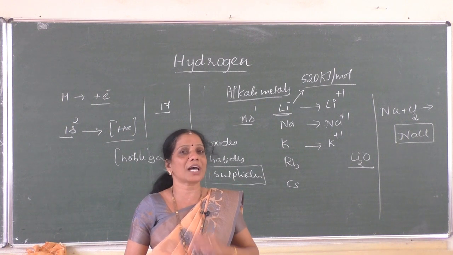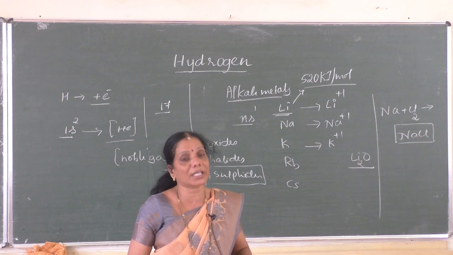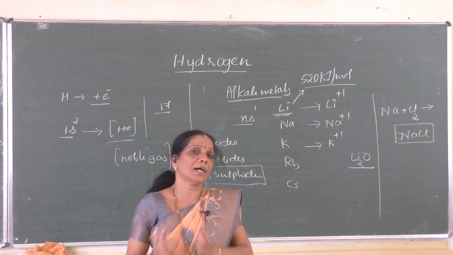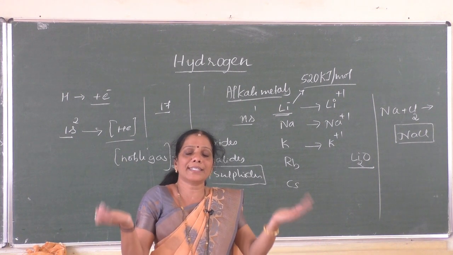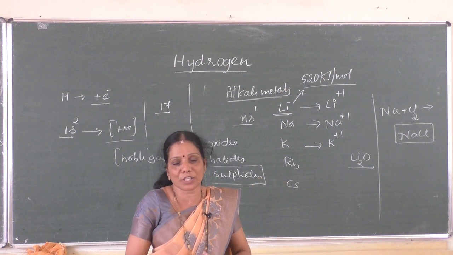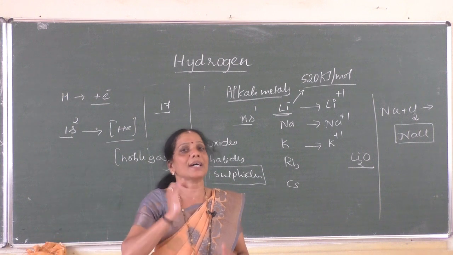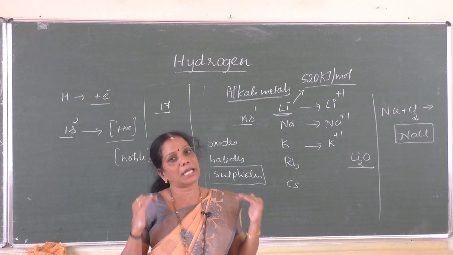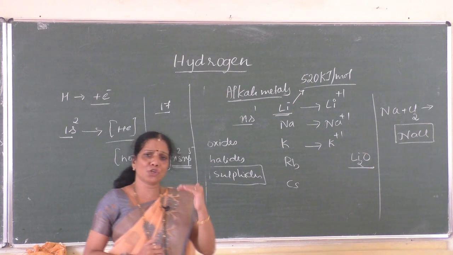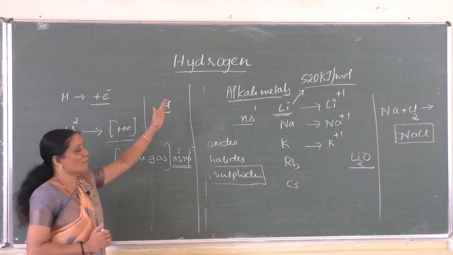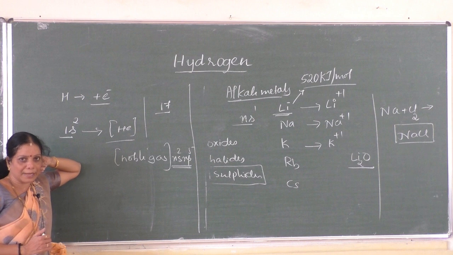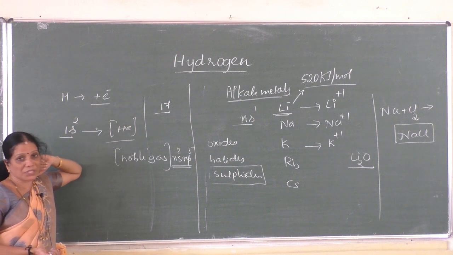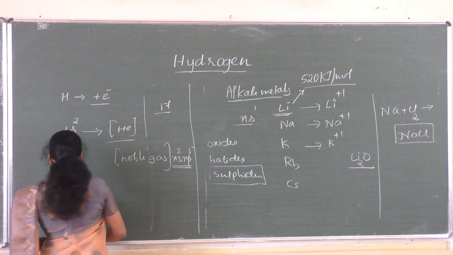Similarly, hydrogen also has the tendency to gain what? Electron. Hence, the property of tendency to gain the electron is similar in the case of hydrogen as well as the halogens, that is the group 17 elements, to reach what? Stable state. That means it shows the similar property of what? Group 17 elements.